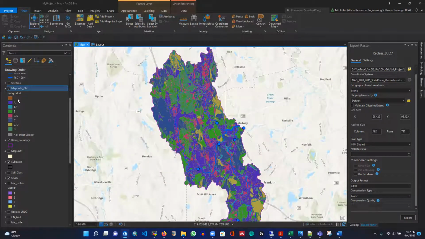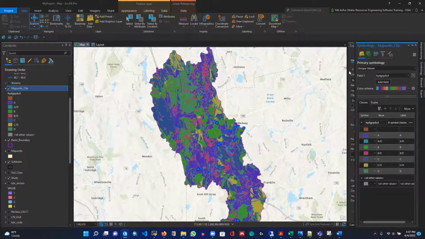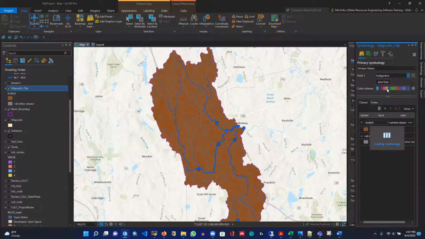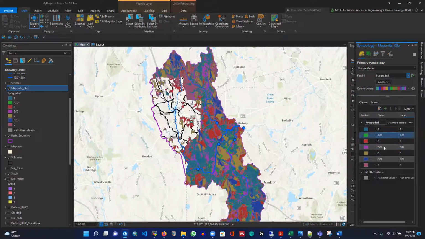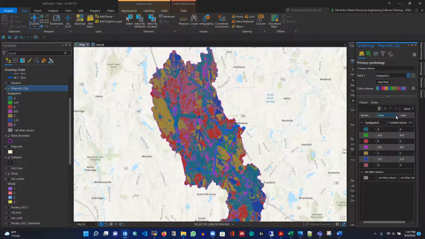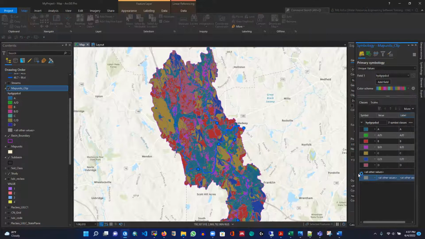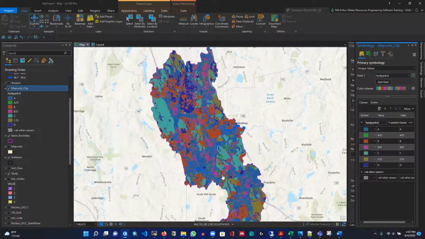Now if I reclassify this one, it was showing this missing value before. So I'm going to symbology, and let's try changing it again to that hydrologic soil group. This time it won't show any empty field here. See, it's already done. If I change the color as before, or we can select any color we want like this, it is going to work. So A is going to be our dominant class. It doesn't matter which color I select, we have to go for the computation.